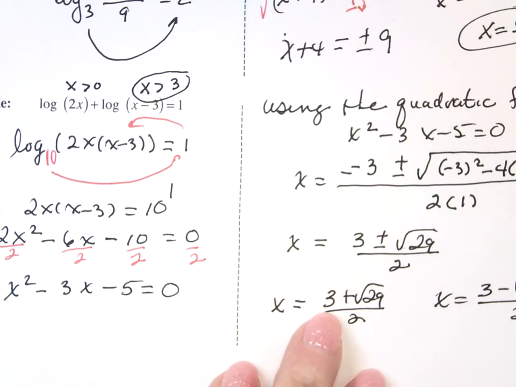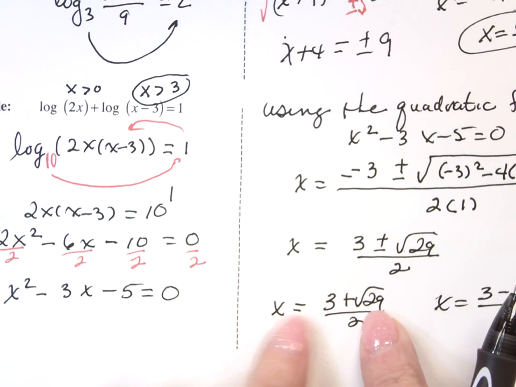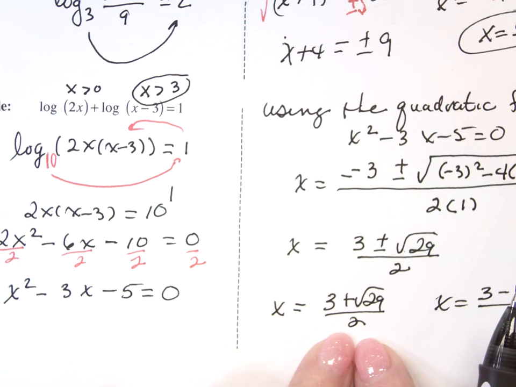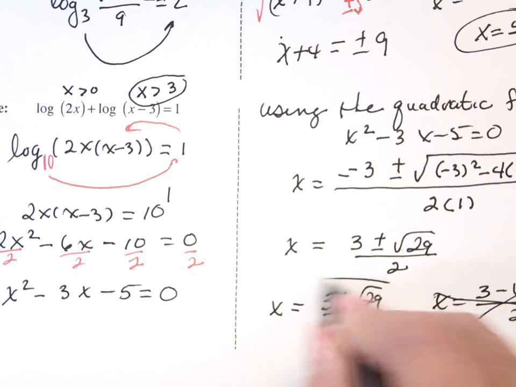Well, if I have a positive, 29 is approximately, if I wanted to get close to 29, the square root of 29, what would it be? I know for sure it's close to what square? What square is 29 close to? 5, right? So 25, 5. So I would say 5. 3 plus 5 divided by 2. Is that a positive number? If I say 3 minus 5, it's going to be negative. So I can't have a negative number in this instance. So basically, that's what my answer ends up being.